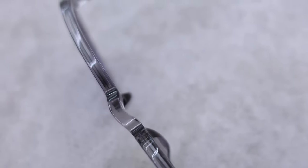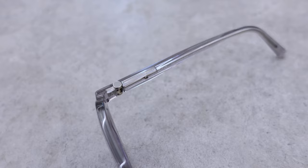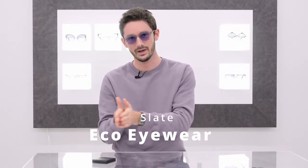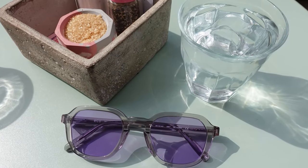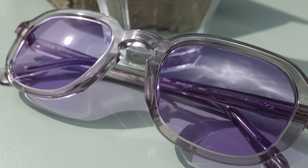The hinges feel really durable and strong. They feel very comfortable, albeit relatively weighty on the face, and soft and smooth against the skin — you can tell the acetate is well polished, as you'd find in a high-end frame. This model is called the Slate, and it's my favourite shape from the Eco Eyewear Bioacetate collection because it has a kind of geometric, unusual shape that you don't often see. I was looking for something a bit different, and these really hit the mark.